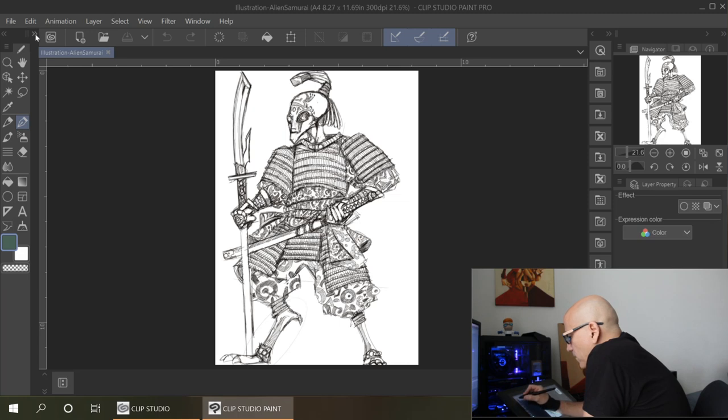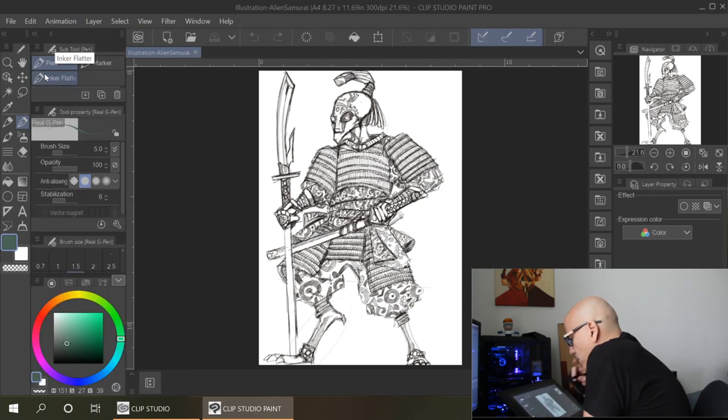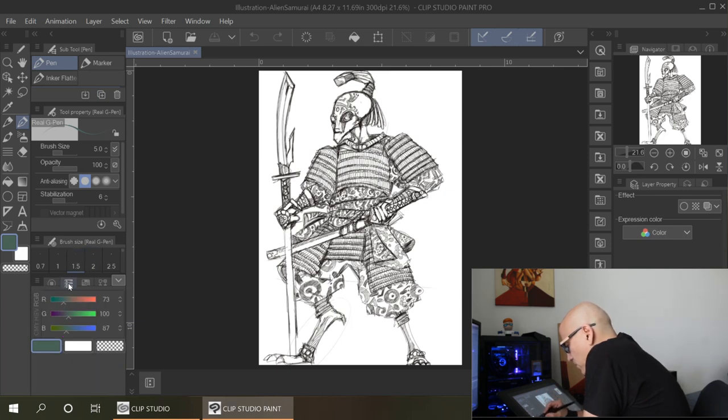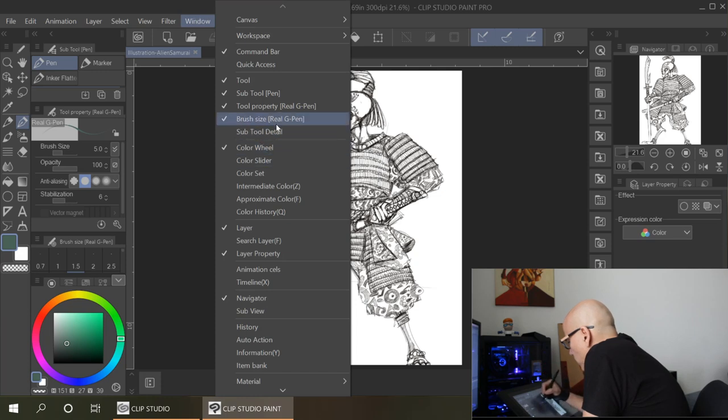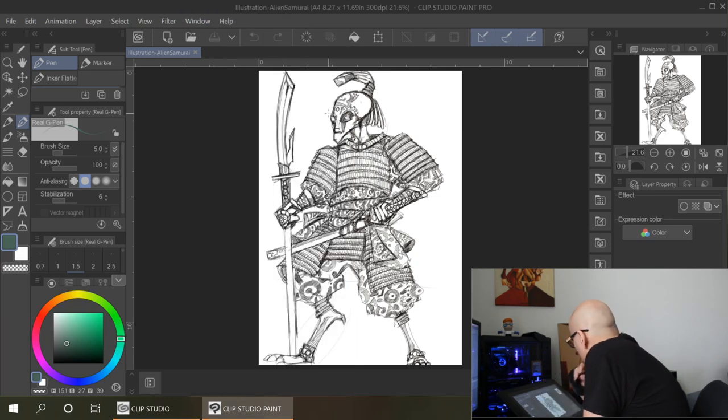I have Clip Studio Paint at this size. I don't know why I don't have the rest of the pens. I need the rest of the pens. I only have one pen here, so I need to know why. I'm going to use the G pen anyway, but I like to see the other pens. Markers, spot markers. Let me see the window. Subtool details. I don't know where I have this tool details.